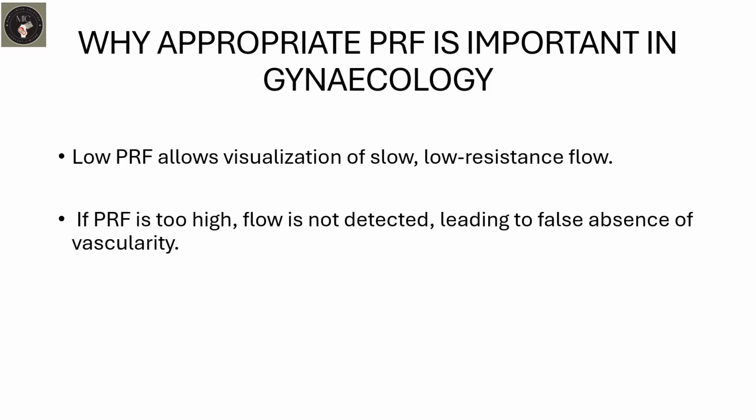So why is it necessary to have the appropriate pulse repetition frequency? Because low PRF allows visualization of slow, low resistance flow, commonly seen in ovarian stroma, endometrial flow, in fibroids, in suspected malignancy, and so on and so forth. If the PRF is too high, the flow will not be detected, and so the diagnosis will be misleading, and that can be catastrophic in malignant cases.